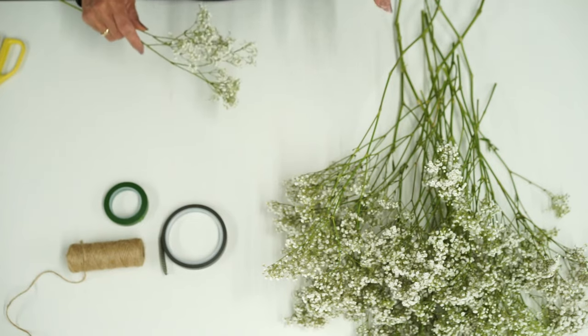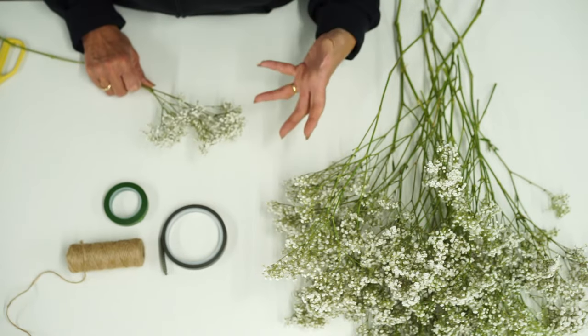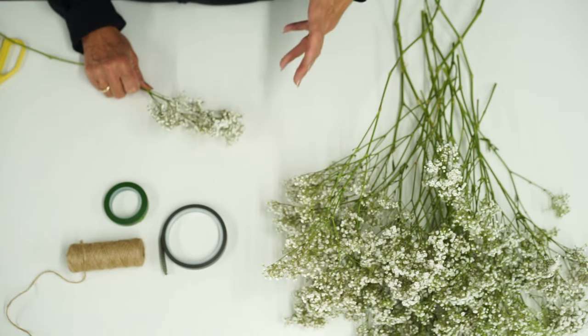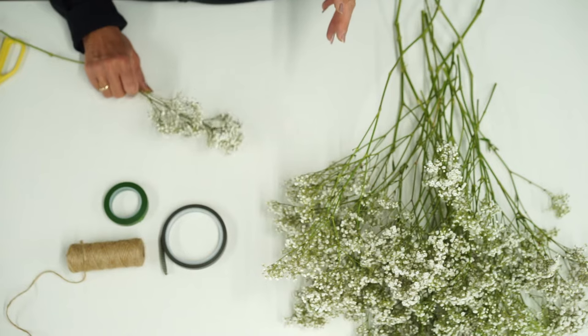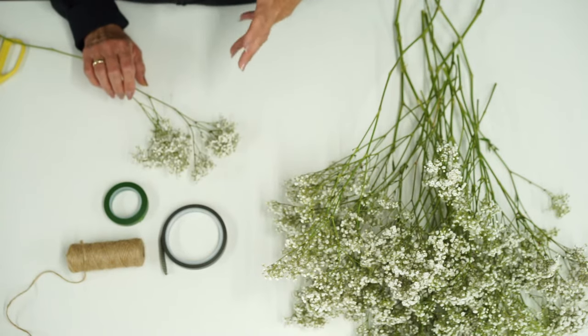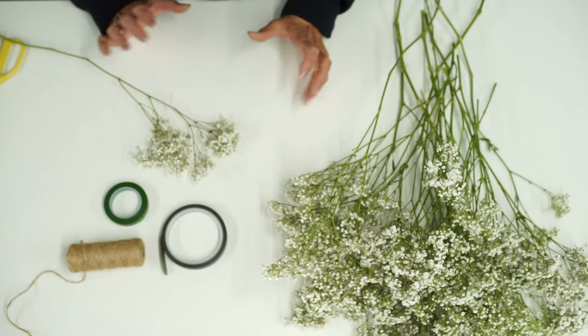In my opinion, the smaller headed varieties tend to be a little bit more dense, a little bit more robust possibly, and I would say probably a little bit easier to work with in some respects, only because it's that little bit more robust. See what you think.